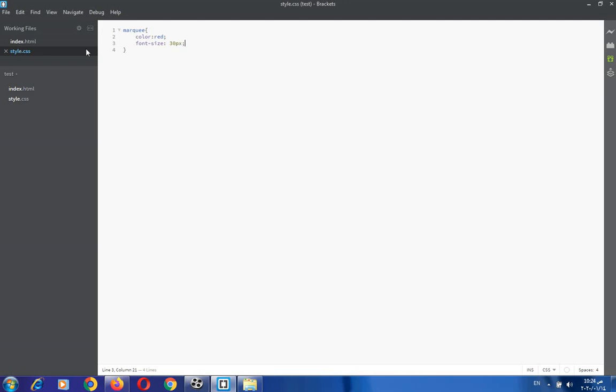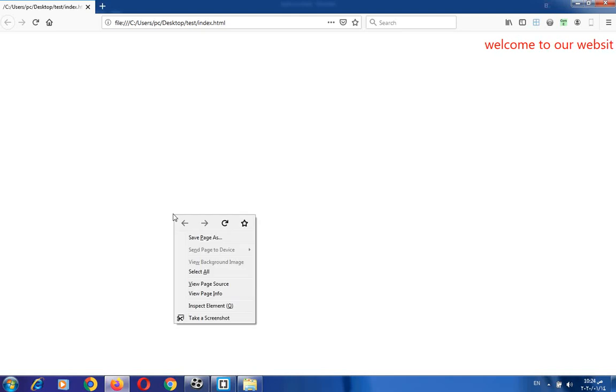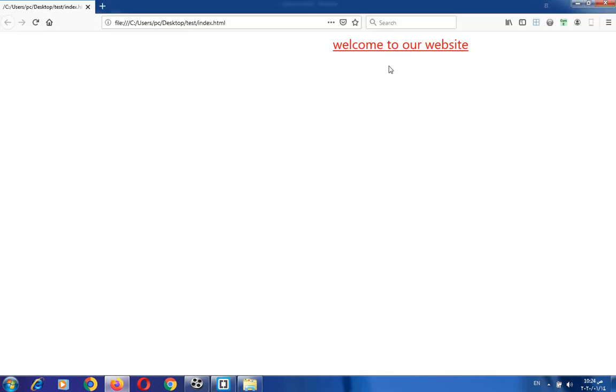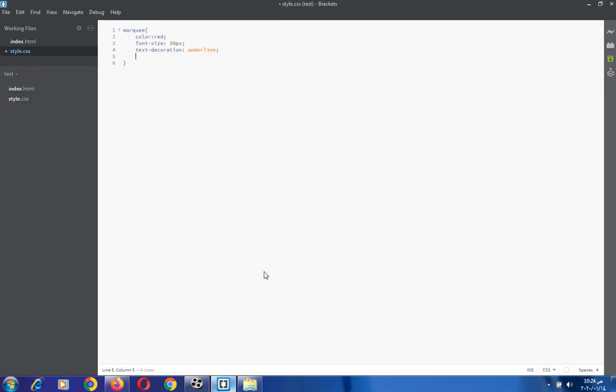For example, we go to style.css, we write text decoration, underline, reload. We would like to make a background color for this text.